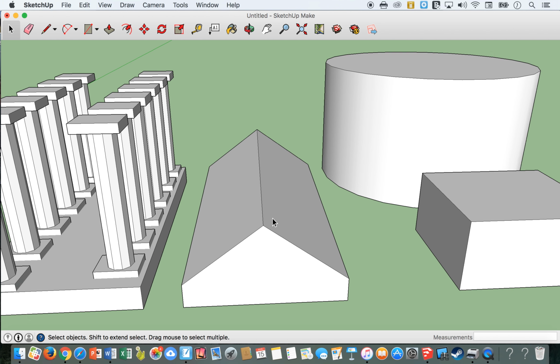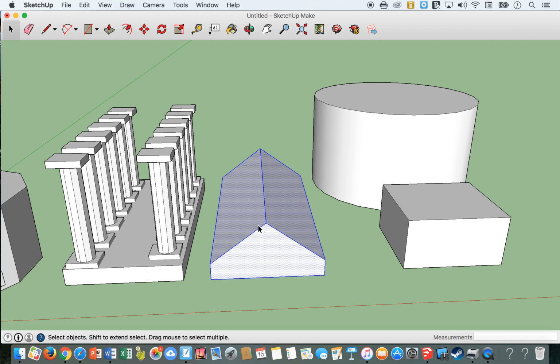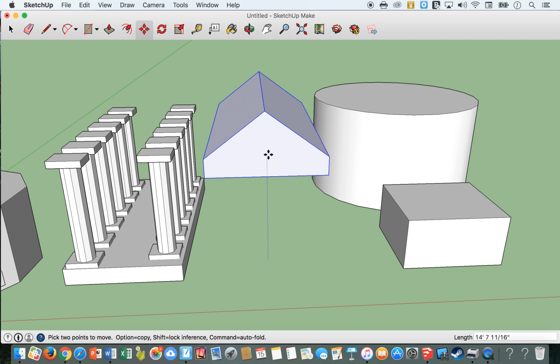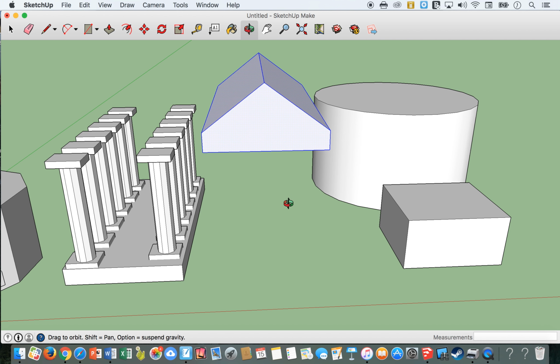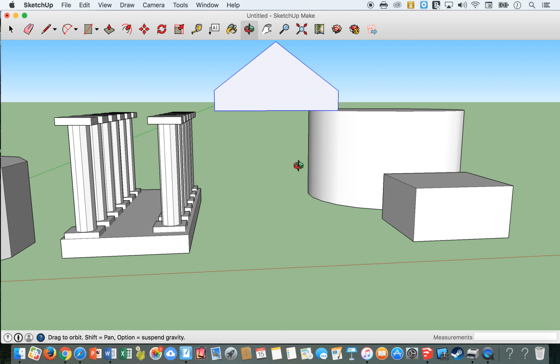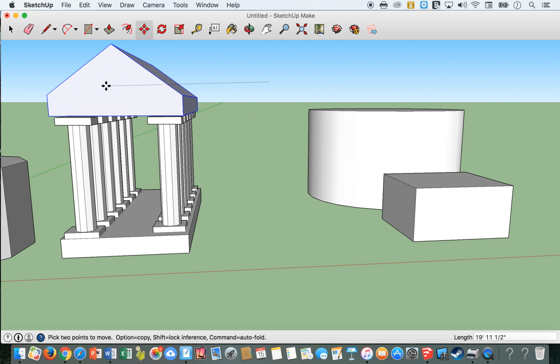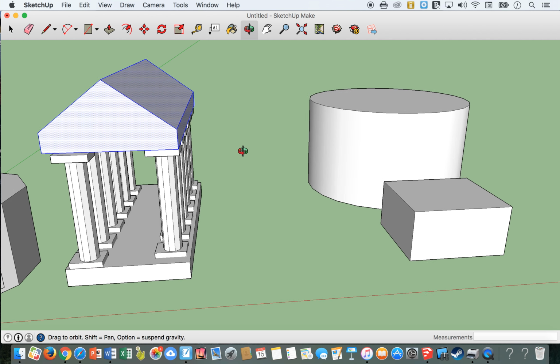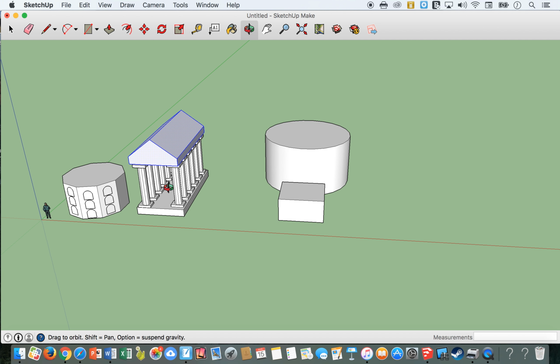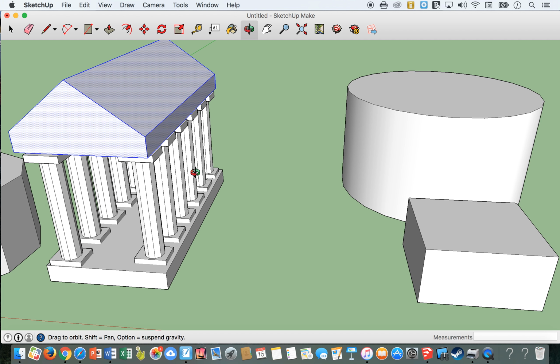Now I can triple select it and then move it up, get a good viewpoint, and then move it over. I think I'm moving closer to me. Oh, now that looks pretty good. And then I can move it down. But you get the point. So that's a trick for how to make things like the front of the Pantheon or a Roman temple.